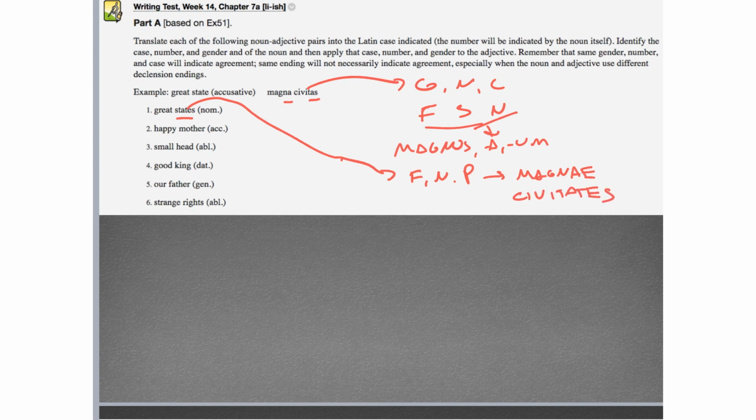All right, so again, identify the gender, number, case of the noun. Find that. So number 2, mater, matris. Third declension noun, accusative singular feminine. So the accusative singular feminine of the noun, you form that. Then you find the accusative singular feminine of the adjective, and you form that. You're not going to put the same endings on, right? Because each declension has its own endings, but those endings refer to a specific gender, number, and case, and that's what you need to match up.